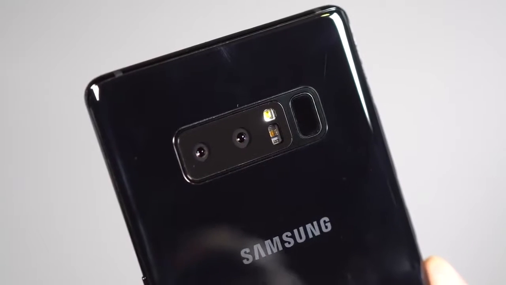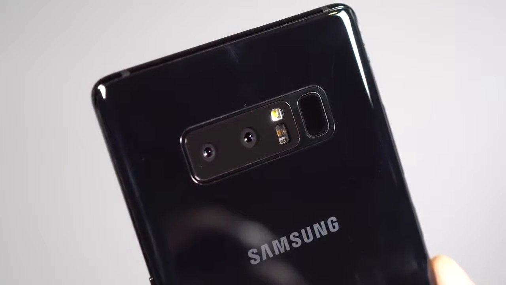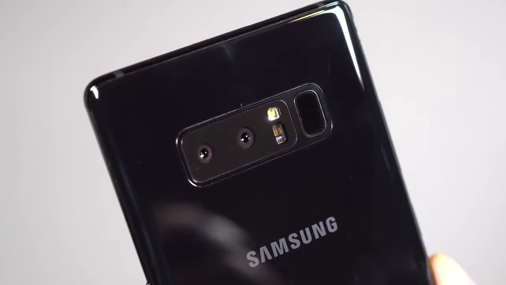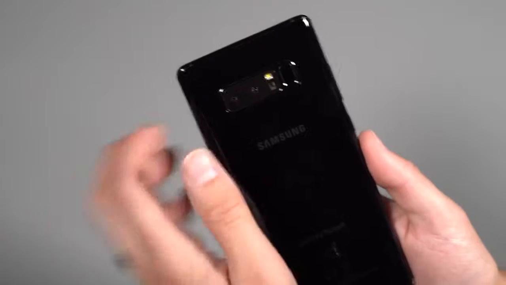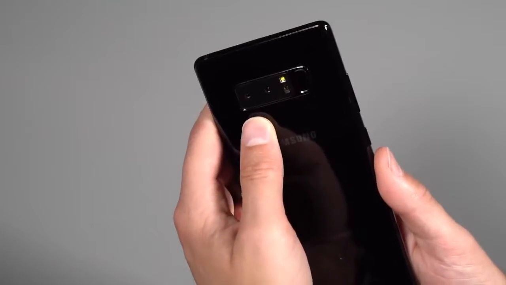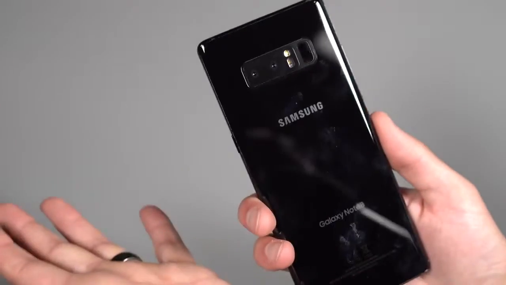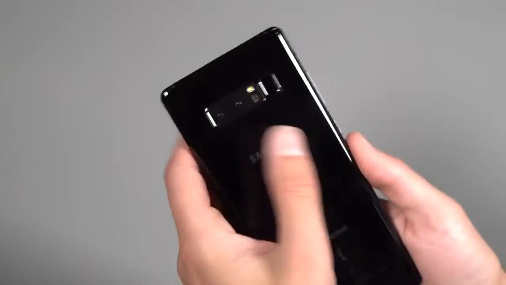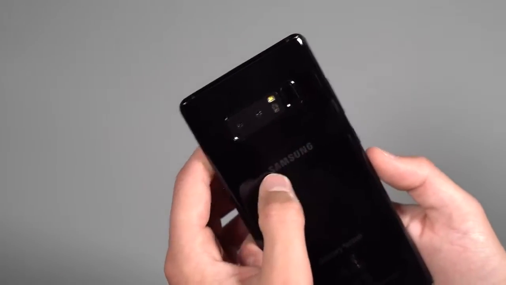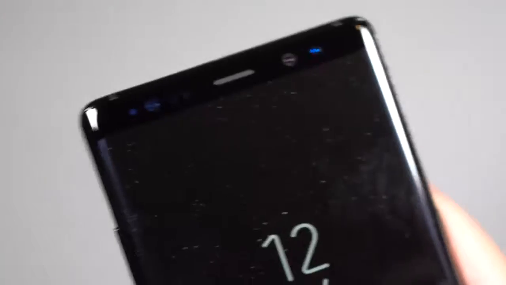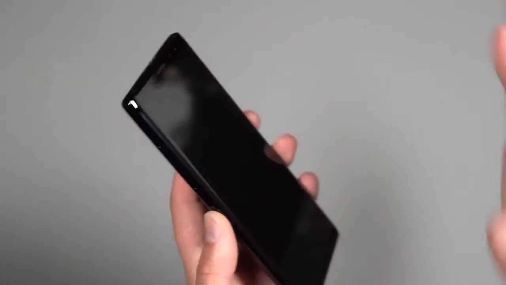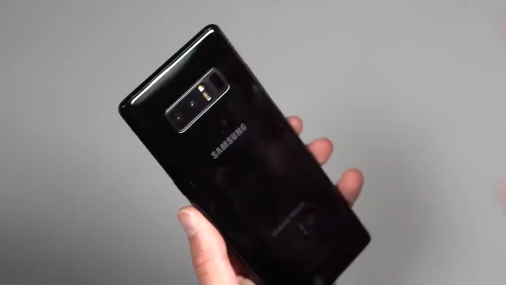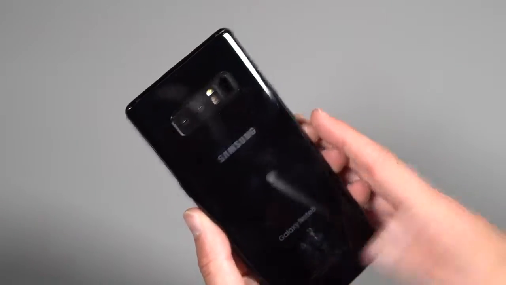So up top though, we do have that dual camera setup. So dual cameras are both 12 megapixel sensors. One is a telephoto, and one they're calling wide angle, although it's not quite as wide as, say, LG's dual camera setup. They both have optical image stabilization, which is actually pretty impressive and should be able to take some really, really nice photos. Up front, you do have an 8 megapixel autofocus f/1.7 camera. So we're fully decked out here on this phone. It's got all the specs you could ask for.